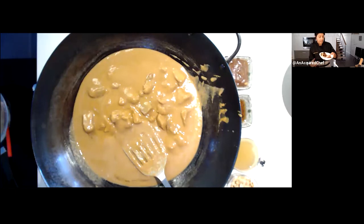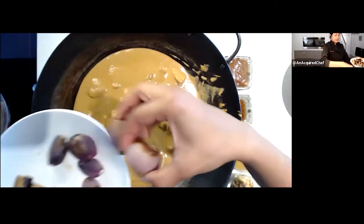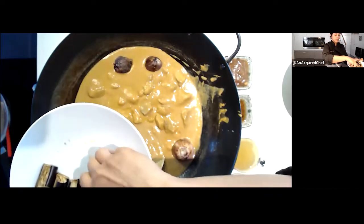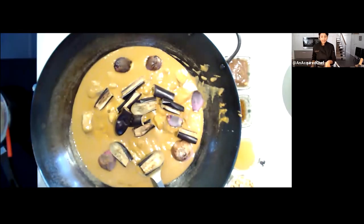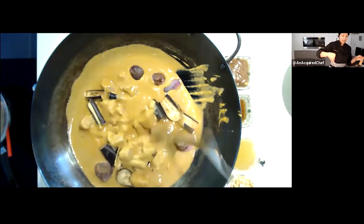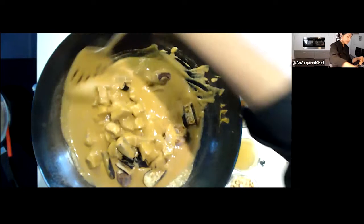I'm gonna go in with the onions and eggplant first. So just gonna let that go in and sit around in there, and get sort of meshed in with the curry. And then I'll decide if I want to add more braising liquid or if that's enough before I start to add the flavors, the tamarind, the fish sauce, and so forth. The potatoes will go in for me at the very end because it's already cooked all the way. But if yours were par cooked, then you might want to throw them in now so that it gets a chance to cook properly with the curry.